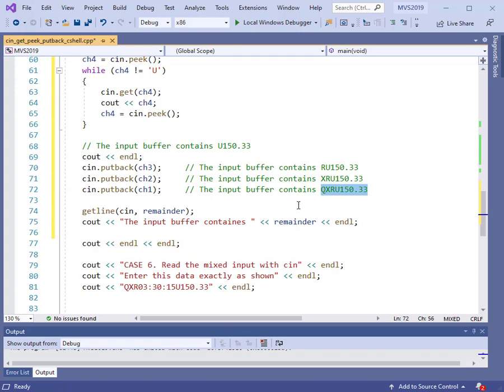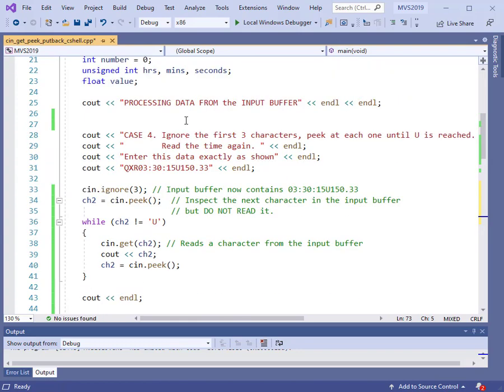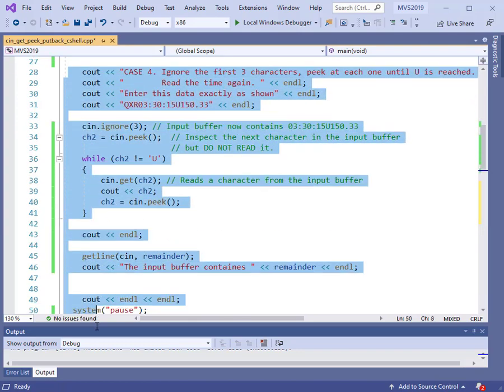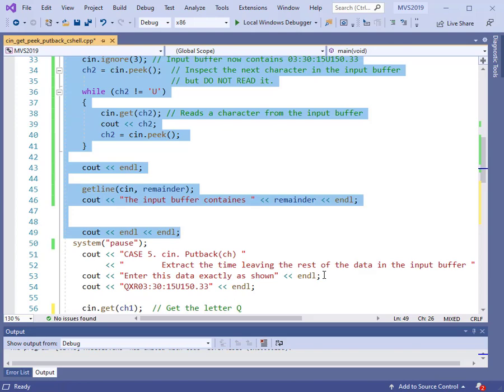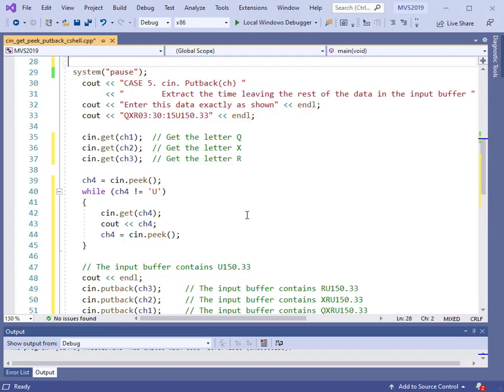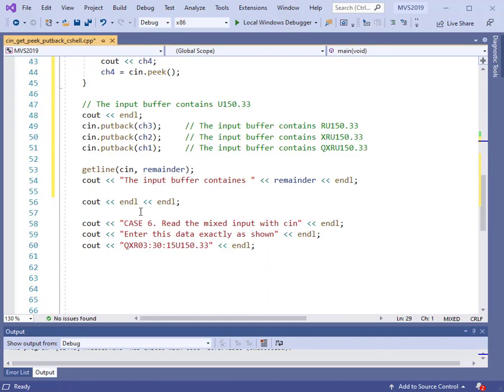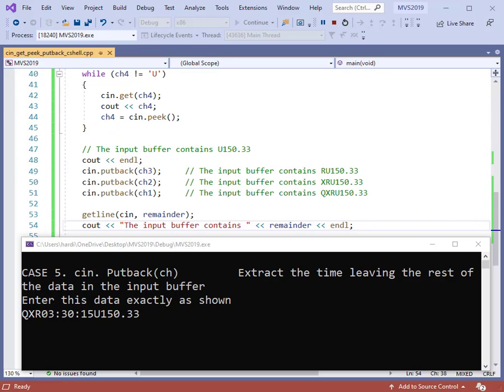and you'll see it will be that information right there. We no longer need to go through case number 4, so I am going to delete case number 4. In my example, you can keep it in yours if you'd like, but I don't want to have to type in all the information twice. So I'm just going to delete it from there, and I need to move the system pause down as well. Okay, so let's move it down right before case 6. Now, let's compile the program and let's run the program.